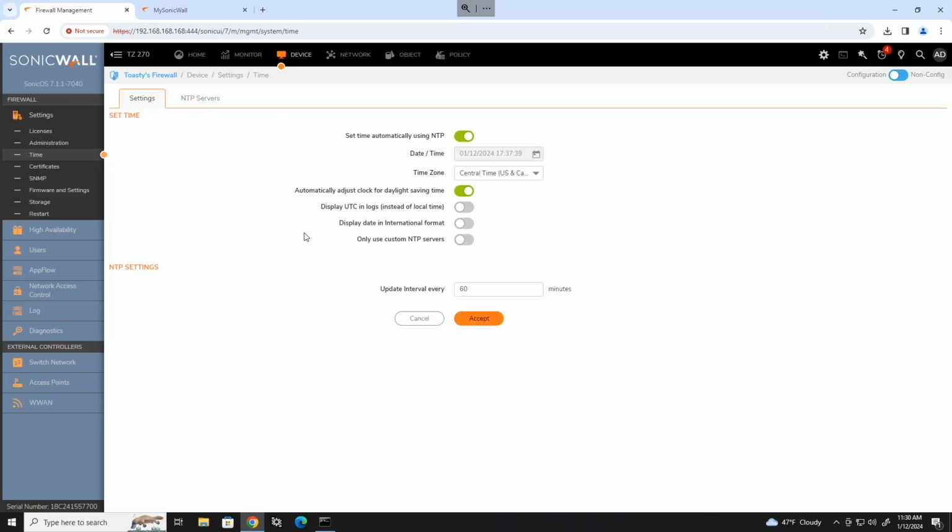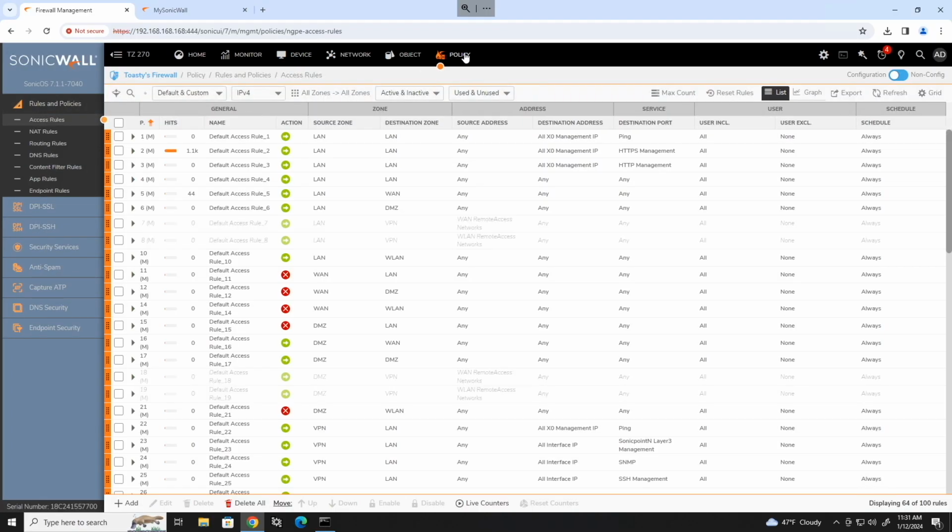And this is really just to correct the log times and to make sure everything syncs up. Because if you're going back and you're troubleshooting an issue, looking through the logs and the time is like 3 hours off, then that's more mental work for you to try and figure out exactly when something happened. And those are really the basic settings that we need to set this up. Now we can go into the actual security configuration, which will be under policy, I believe, and security services on the left here.